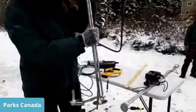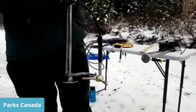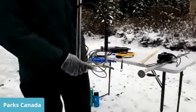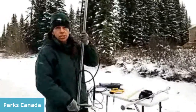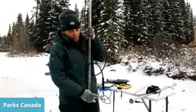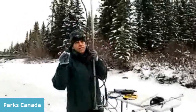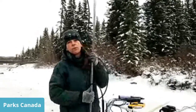So this one uses acoustic Doppler. So it's kind of like the laser, little tiny pings. This goes underwater and it actually just shoots sound. And then it receives the sound and it understands how the difference in the sound changes has to do with how hard that sound is having to work to go against the flow of the water.